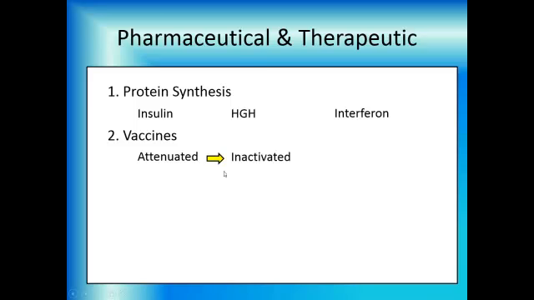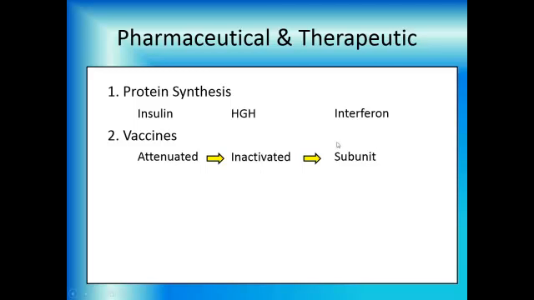So we've gone to inactivated vaccines for a lot of vaccines, where basically we take the domesticated virus, the attenuated virus, and we kill it. We inactivate it. Well, there's still some hazards with that. So using recombinant DNA technology, we can make subunit vaccines. That's where we take just the part that your immune system responds to, put it on a non-pathogenic microbe, get it to grow a lot of those antigens, that's the protein that your immune system responds to, and we can make a vaccine for it.